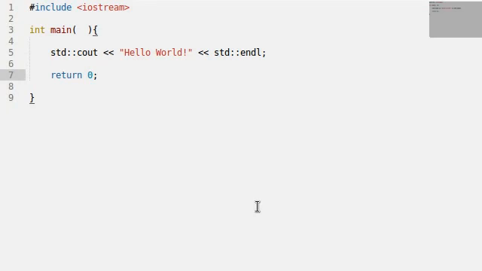Normally, your shell and your operating system will have specific values for what kind of signal your program will send if the program was successfully executed, if it did everything that it wanted to do. Now, this is 0. 0 means a successful exit code, that we did everything that we wanted to do and we've happily reached the end of the program. That's what this return 0 will essentially do.